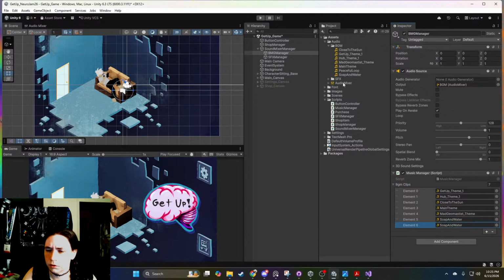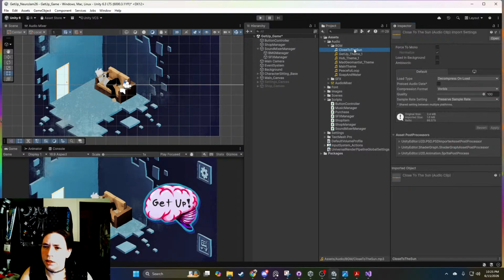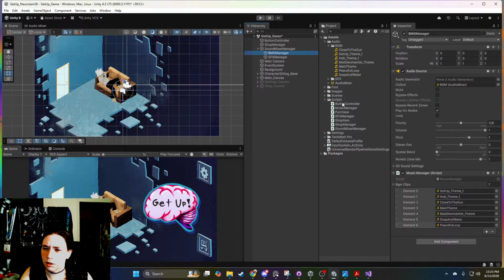One more. And then load in background, force mono. This audio source needs to loop.